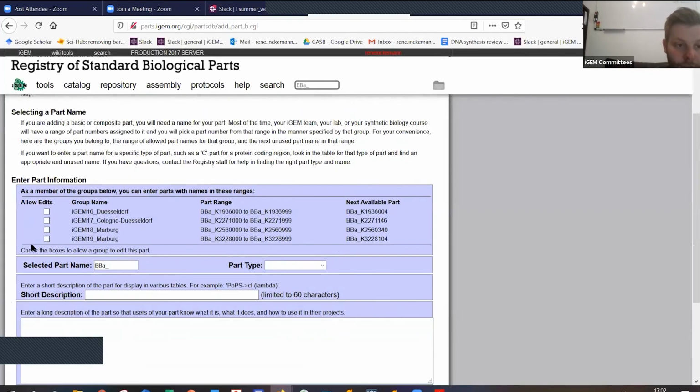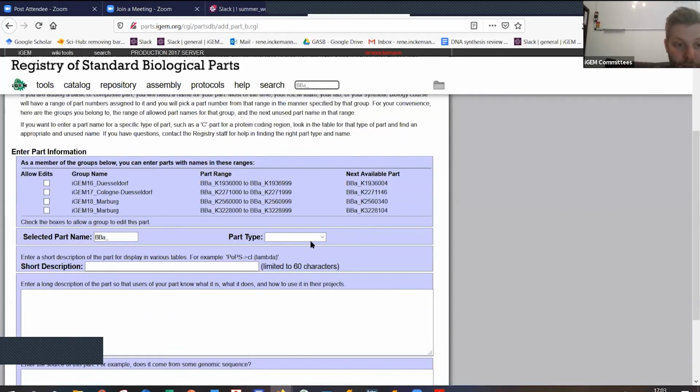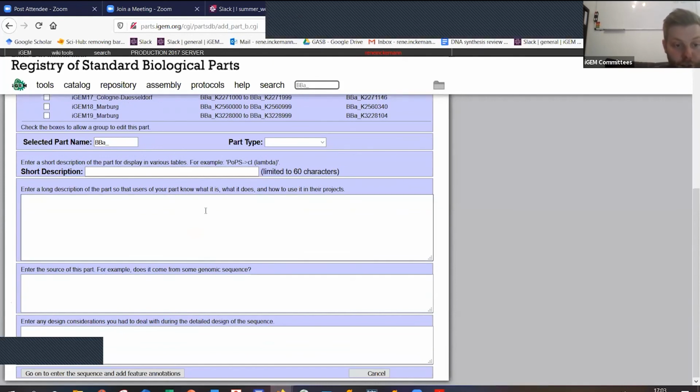Then you have to enter which team it should belong to. And here I have a lot of different teams because I was a member in all of these. But you would probably just have one. And then you would enter all your description and all the information for your parts in here.